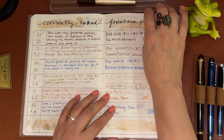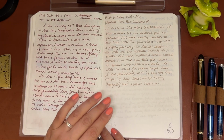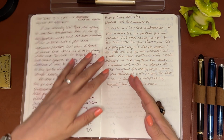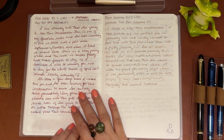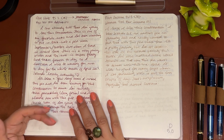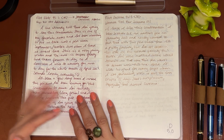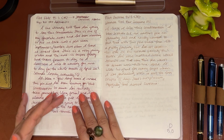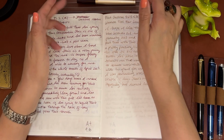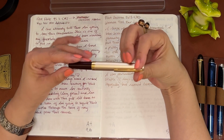I refilled it once, and I grabbed for it over and over because I wanted to take it to a meetup that I went to, and I wanted to show off the pairing, so I filled it up again. And it has been the one that I grabbed for a ton. Really juicy, super bouncy nib, super wet ink. It was one of my favorite inks. It was a total perfect match. So it was really hard for me not to bring it into the May lineup.